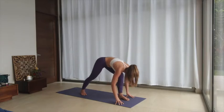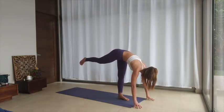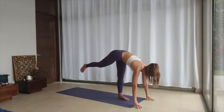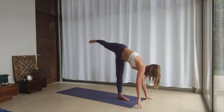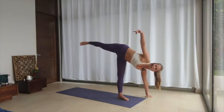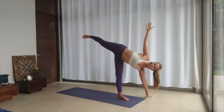Look forward, bend the left knee, bring the hands forward, and pop that right foot off the ground. If this is challenging, you stay here in balance. Try and straighten the spine. If you want to come into a half moon pose, you can. So you're opening up the right hip to the sky. Bringing your right hand into the sky, opening your chest, and breathe.